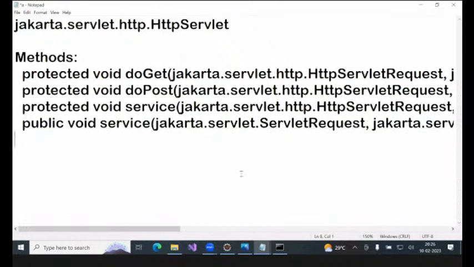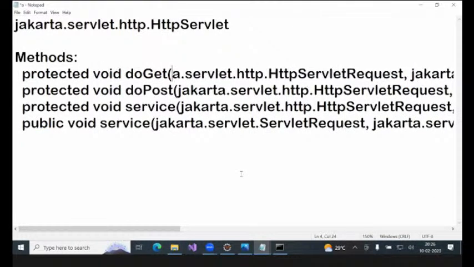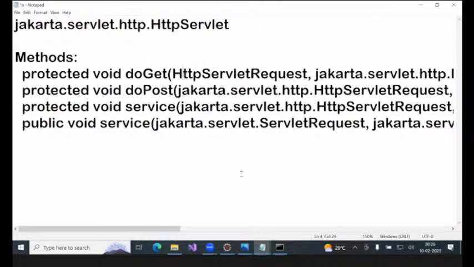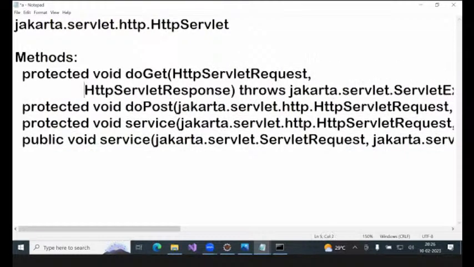Two service methods are there. Now, how to use HTTP servlet, you are going to learn. In that example, I'll go for HTTP servlet.